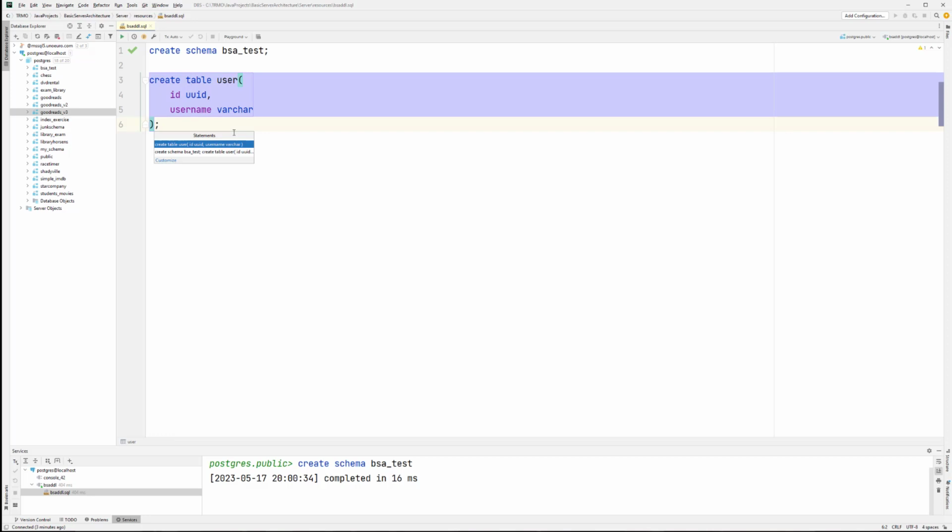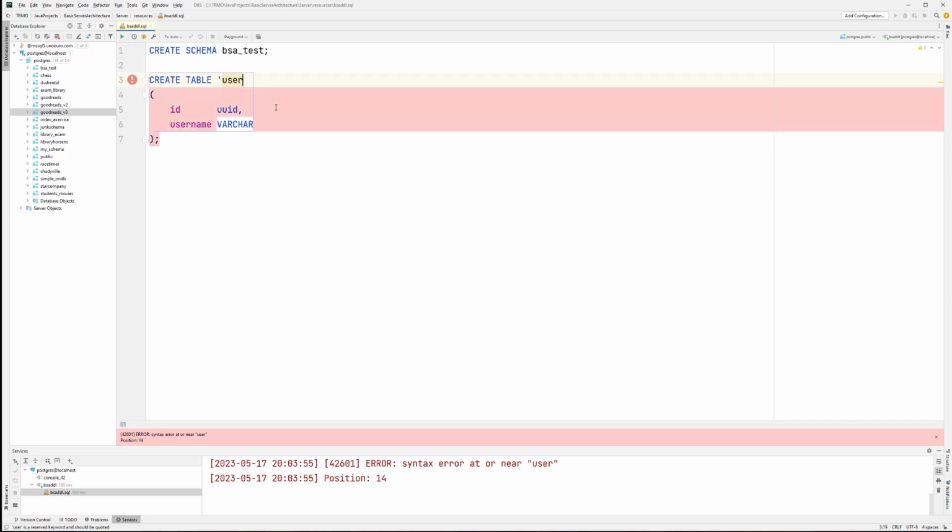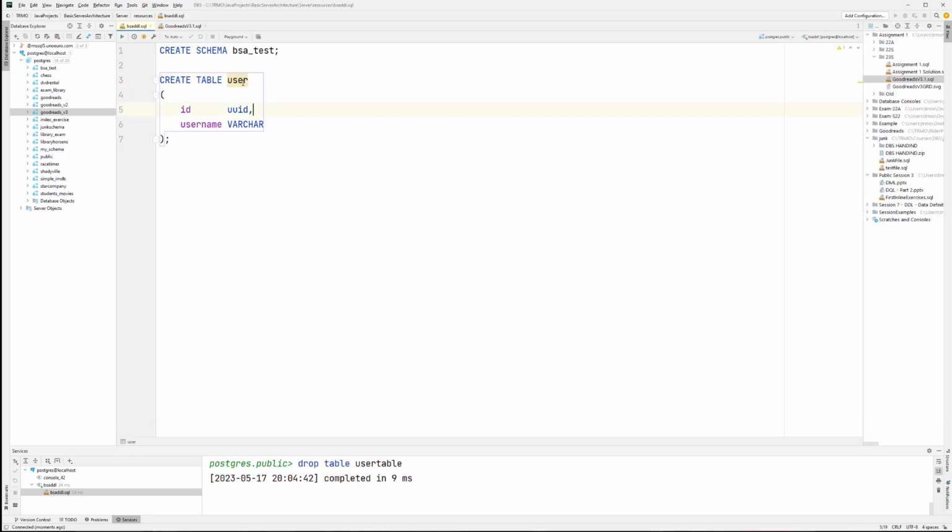Create table user. Yeah, it's been a while since I wrote DDL. Is it because I have to do it like this? Oh. Okay, syntax error. User is a reserved keyword, so it should be quoted. Okay.